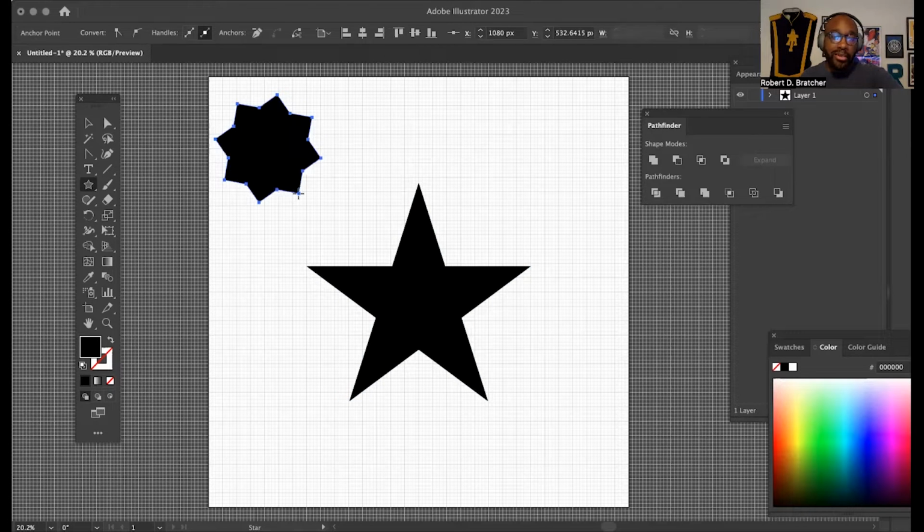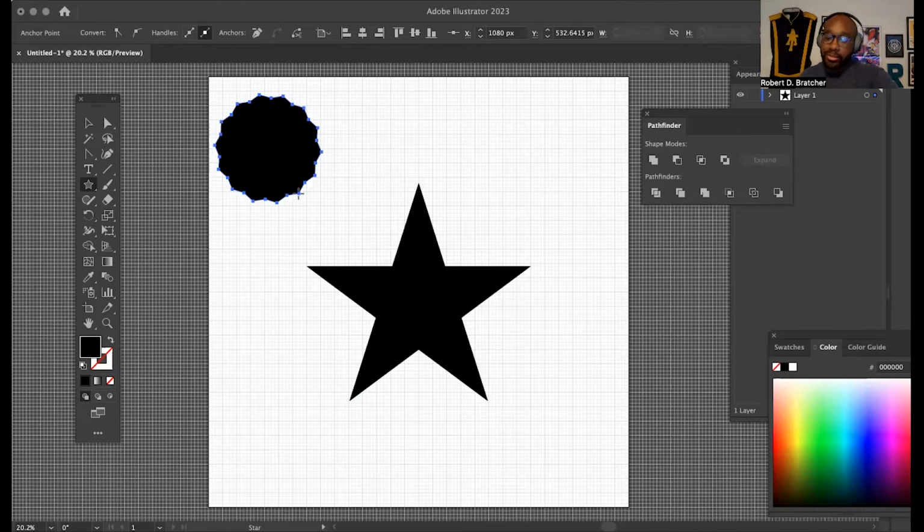The up arrow increases the number of sides of the star, and when you click the down arrow, it decreases it. So let's say I'm not holding anything, but just by pushing the down arrow, I'm decreasing the number of sides there are. And if I just hold it without moving it, that's what I can create.